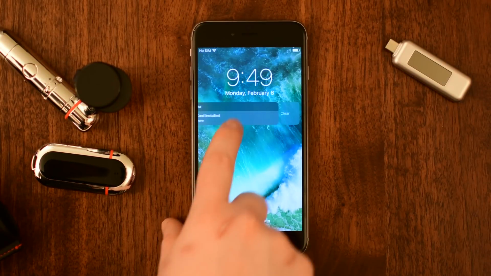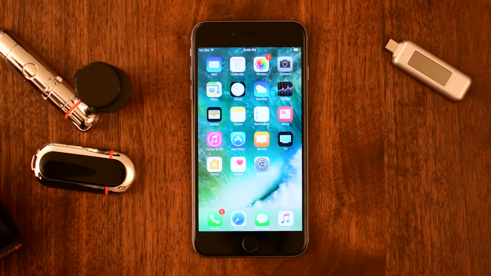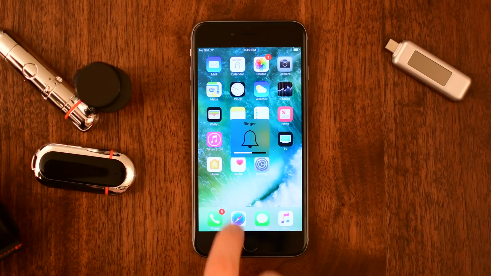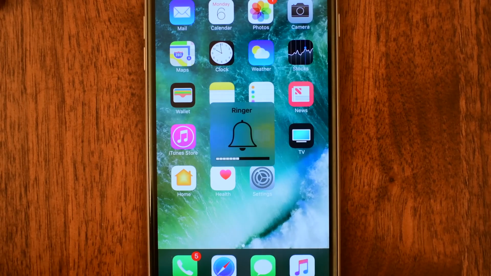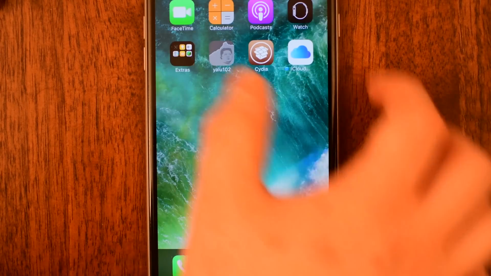Now, to go along with Eclipse, which is available for 99 cents, by the way, which is just a ridiculous deal, we also have another option here that kind of goes along with it, which we also recently covered, and that is Noctis, but now it works for iOS 10. Noctis is a really simple tweak that does all those transparent overlays. So whether that's that volume HUD there, the Control Center, just all those transparent overlays.